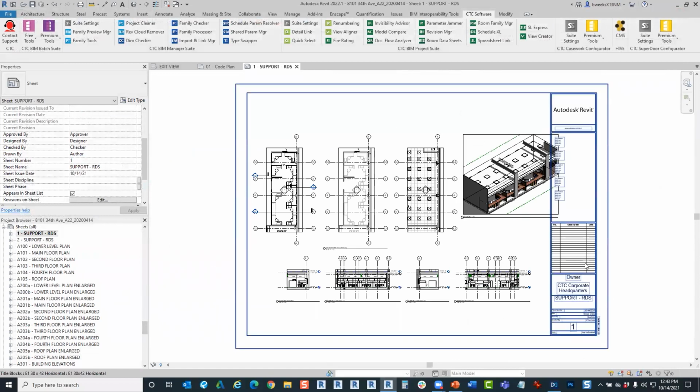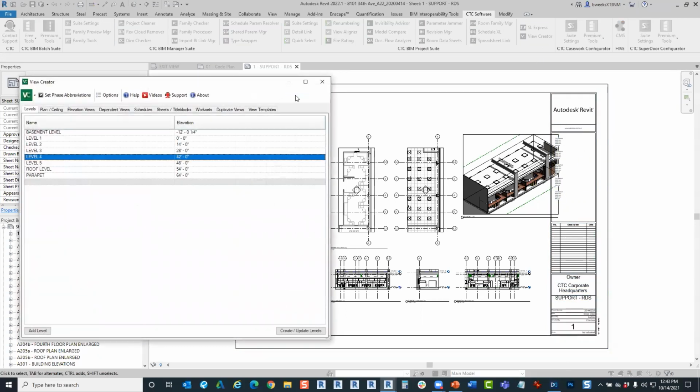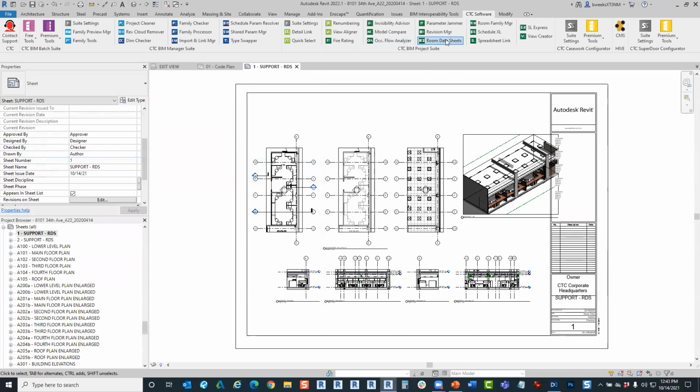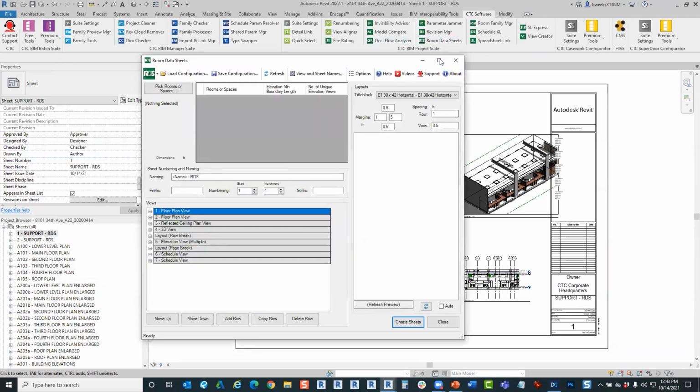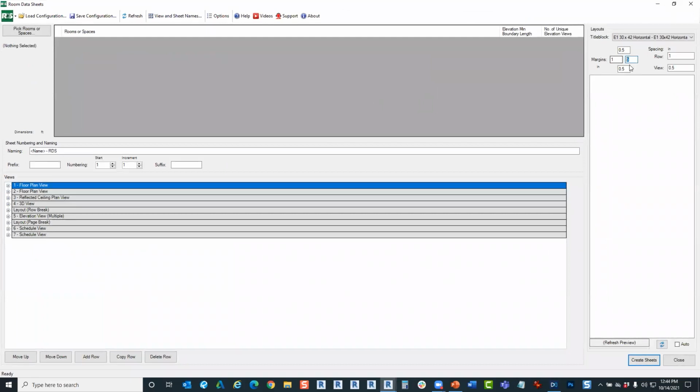So you can look at this. I'm using the out of the box Revit border. So there's a huge border on it. Plus I've got a huge side panel here that we would need to adjust. Those would be adjusted, whoop, I selected View Creator. Those would be adjusted in the room data sheet setting over here, which would be what is my right margin.